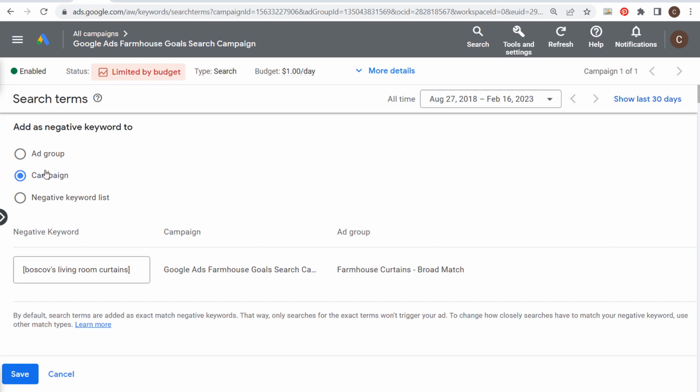So let's just say I add it to the campaign level and we do the phrase match keyword. So that means if somebody searches this keyword or some variation where this phrase exists in the keyword, it's not going to trigger our advertisements. So there's a bunch of different negative keywords you can add where you know those keywords are not going to lead to conversion. If somebody's looking for, let's just say, flea market or free curtains or something like that, they may not have any interest in going to my website and purchasing from me. They may be looking for different types of products.